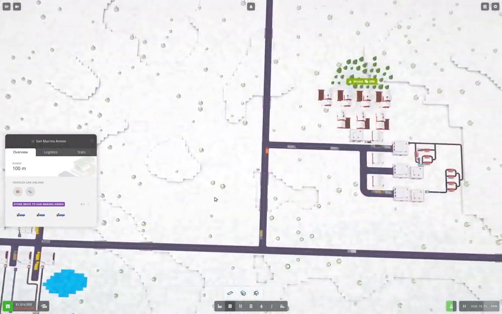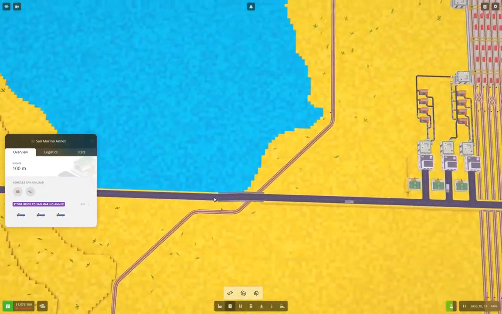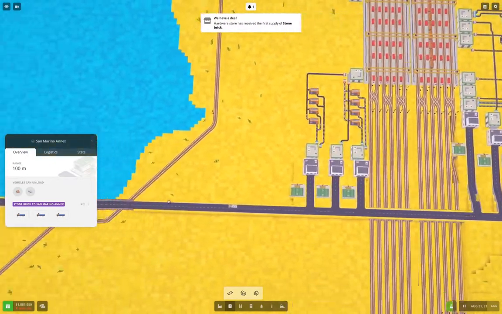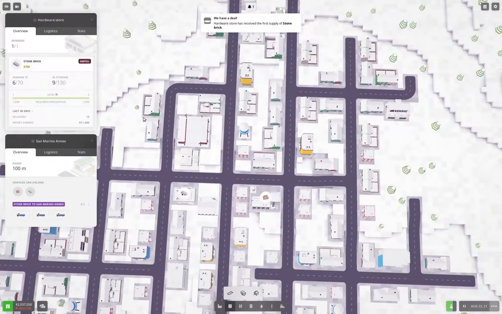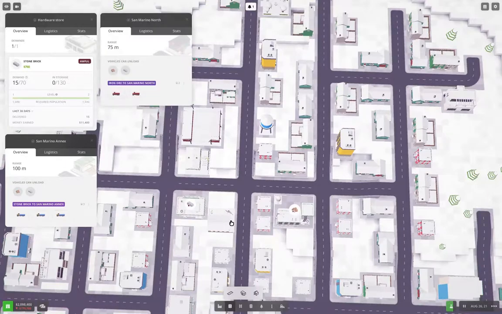Right. Okay, so if we come back over to the factory, and we've got a nice long road there. Oh, good. Right. Go back over here. Here. Yep, we have delivered stone bricks. Yay! Okay.